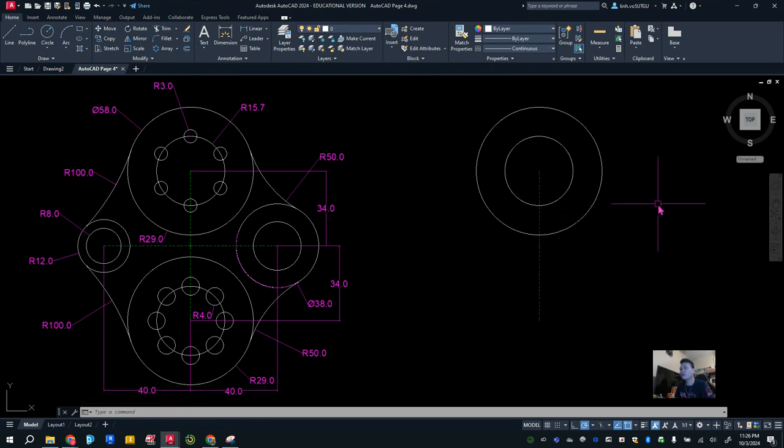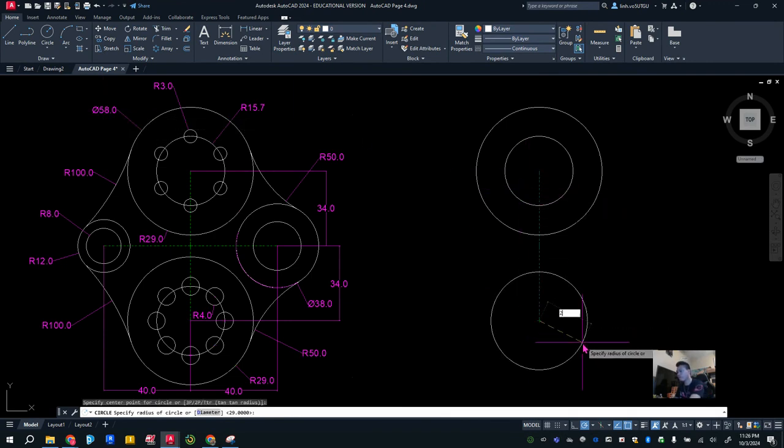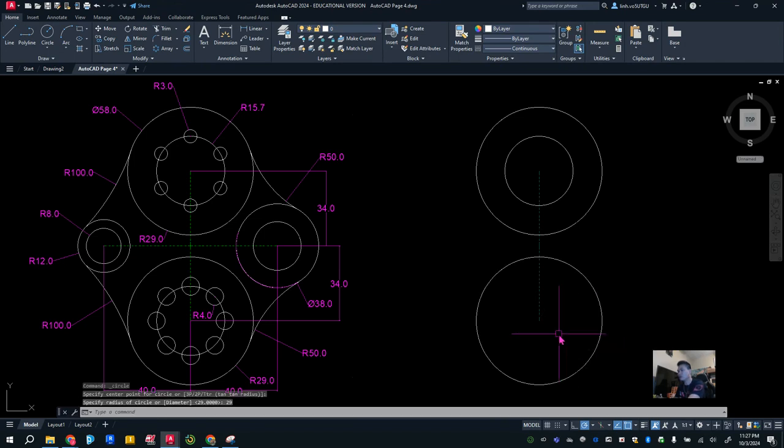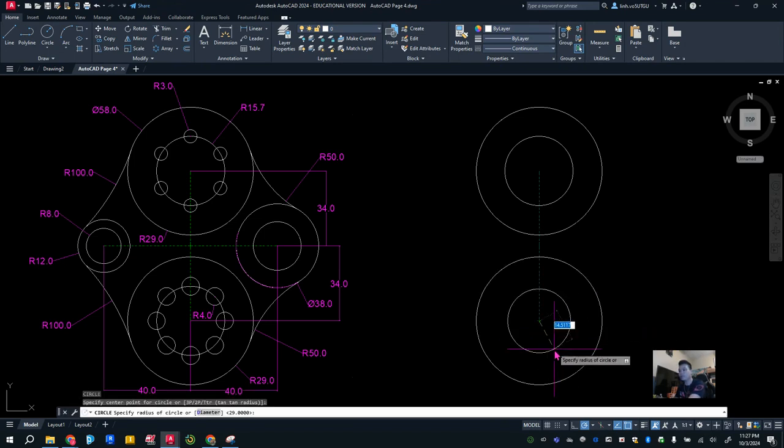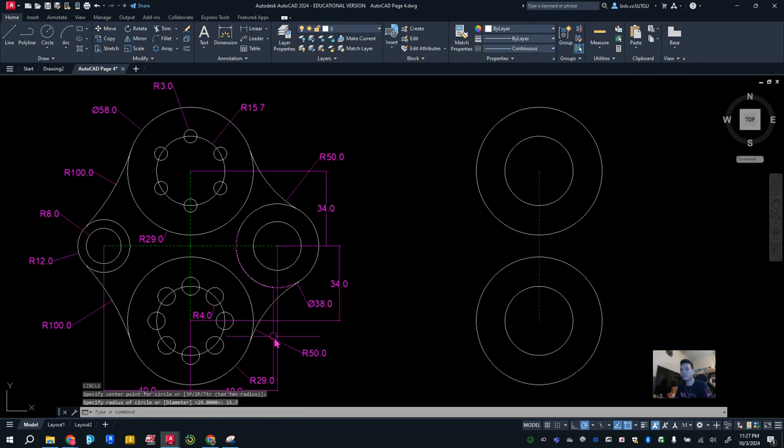Okay, when that is done, I'm going to construct the circle at the bottom. The one at the bottom is the one you can see right here. The radius of that is 29, or 58 in diameter, so it's the same thing there. And then the next one is the circle on the inside, which is 15.7. This is something where we have to assume that they are the same.